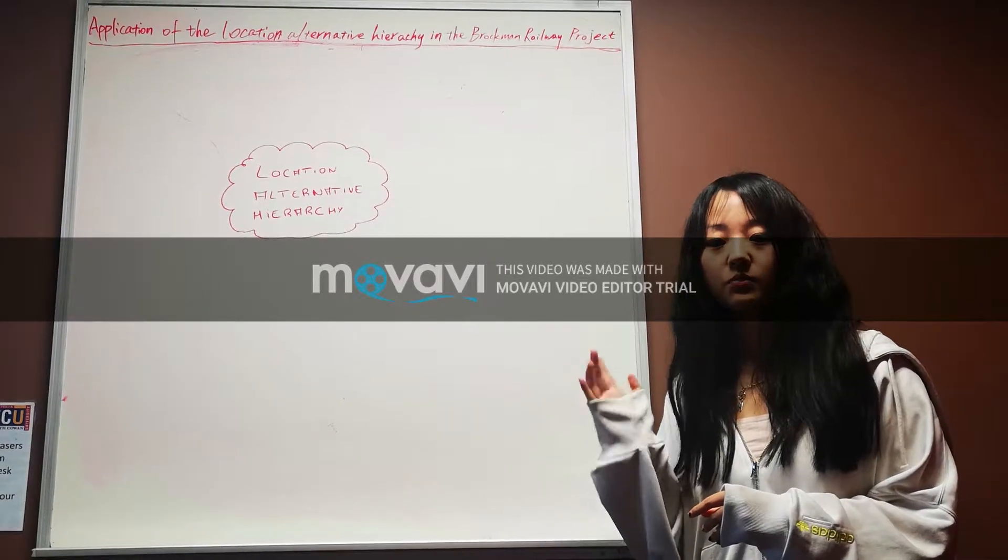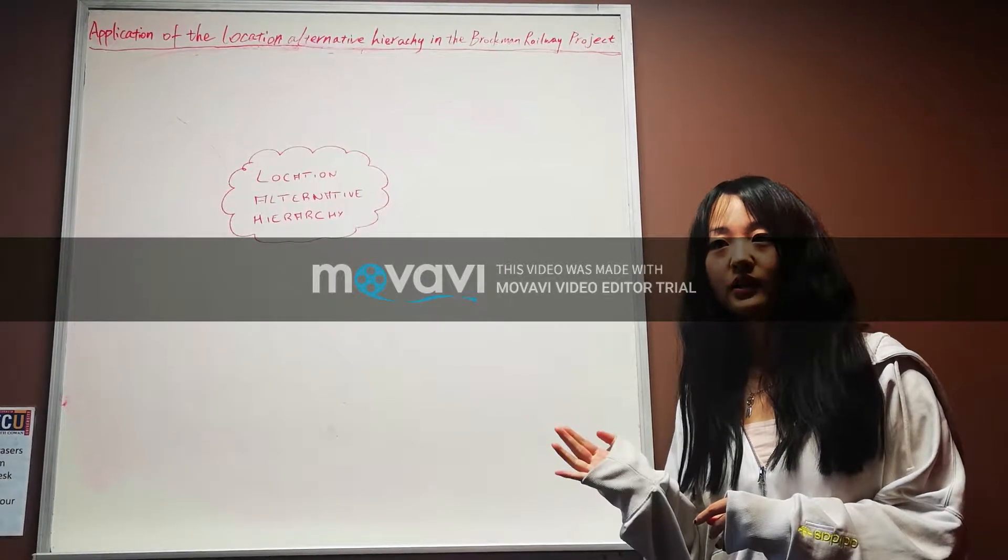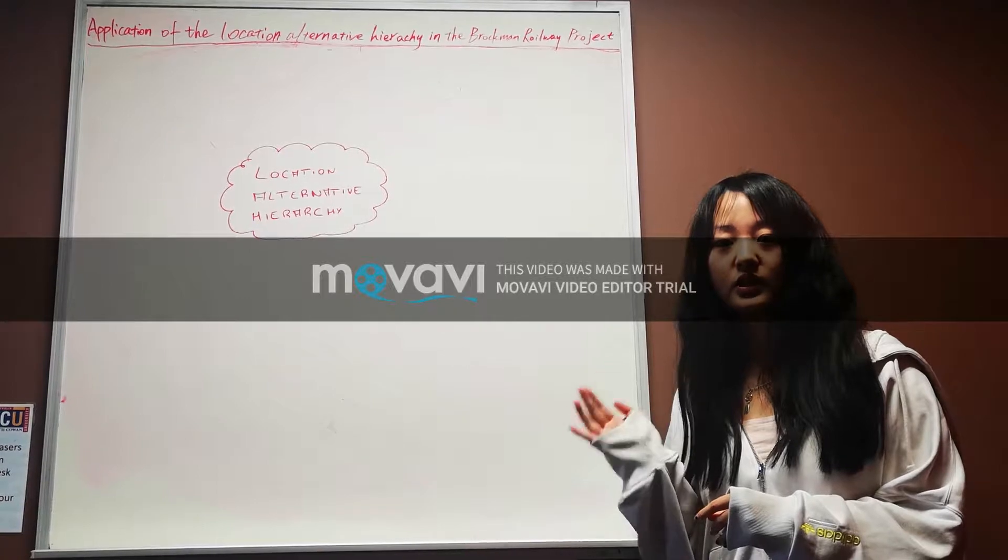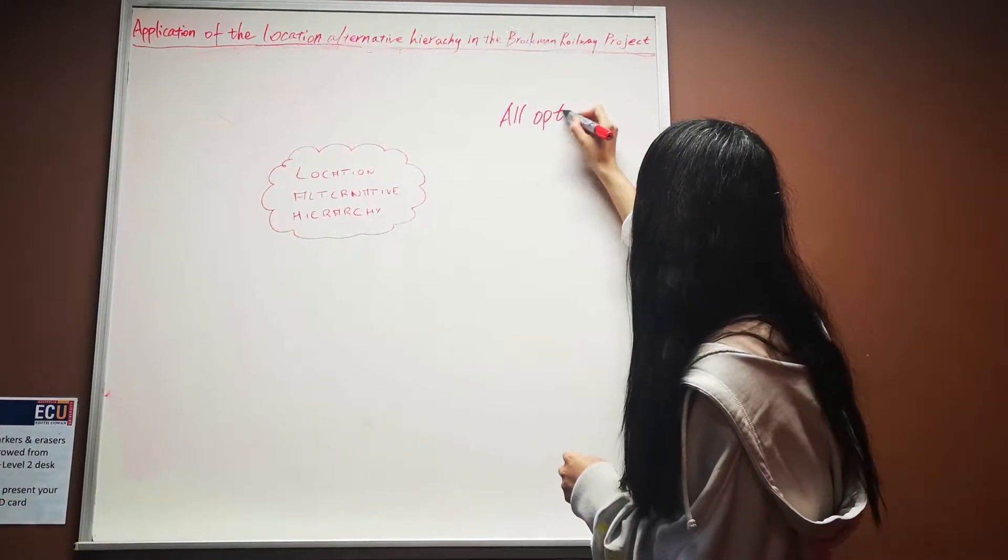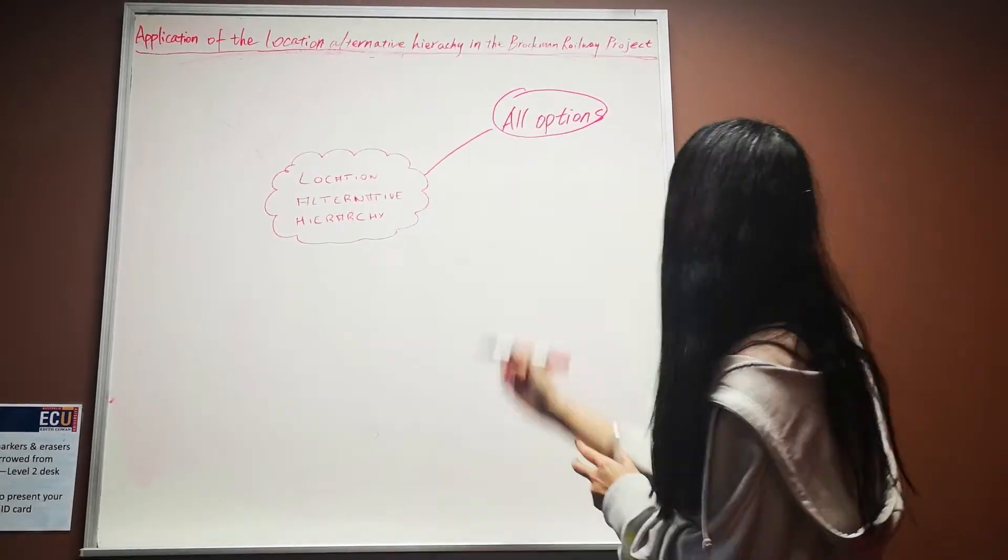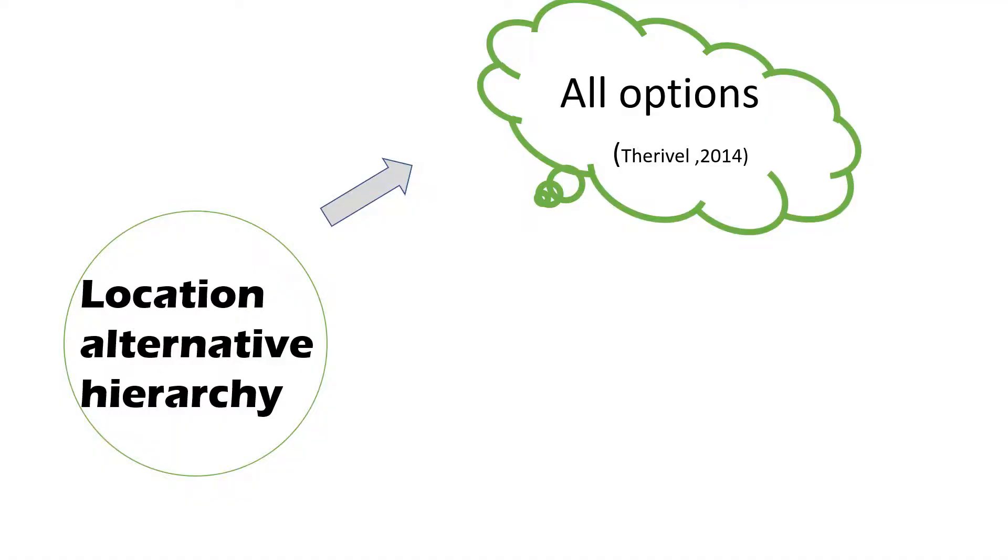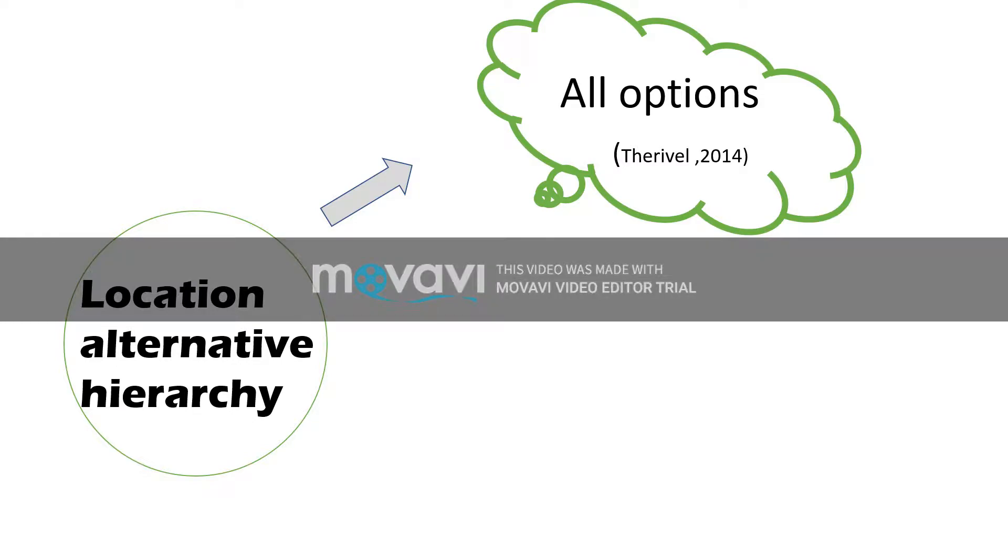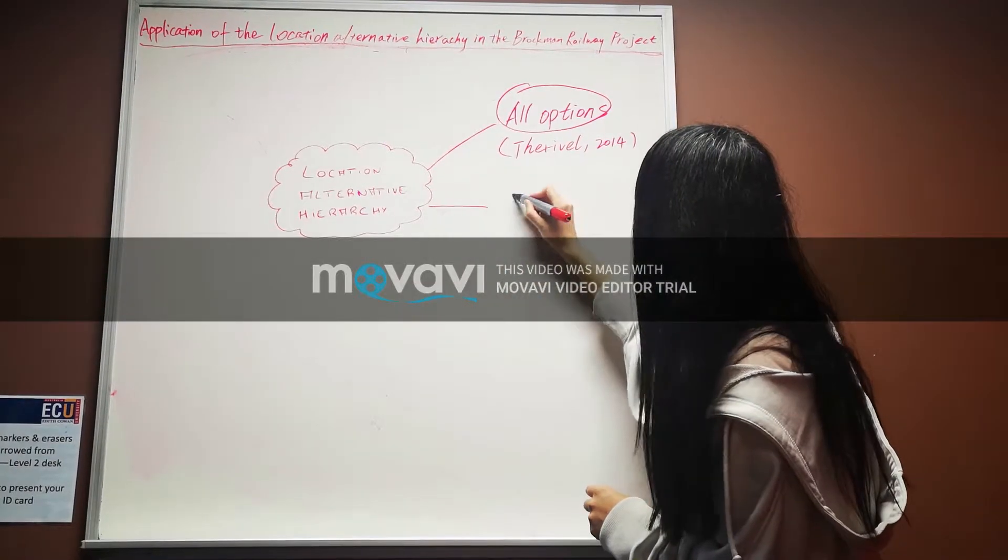We evaluate whether the proposal is still the best practice according to the science literature. Thernvel suggests considering all the options in the proposal and reject those unrealistic and unreasonable. But the proposal only choose to focus on three options, which is far more or less in the whole map.